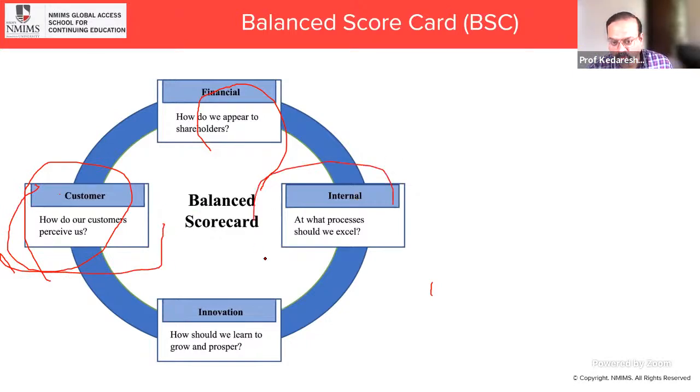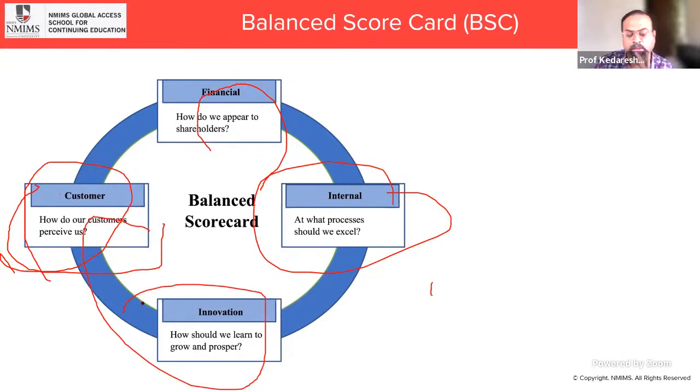Something on the process side also, in terms of how efficient or how good their productivity is in terms of processes. So there could be some KPIs which are specific to operational aspects in terms of time or cost or effort or something which is helping them to evaluate their productivity. And also something on the learning and innovation part, which is how well they have been able to create new business lines or product segments or innovate and experiment with something new. So not all of it will be quantifiable. There may be some things, like in the case of these innovation parameters or internal parameters, which may be soft measures.